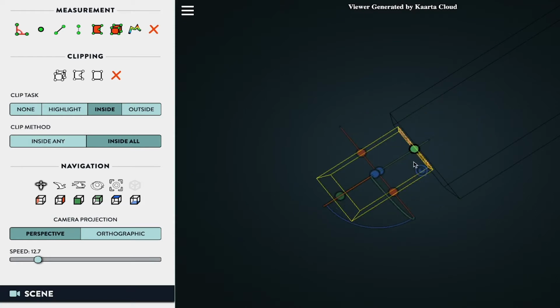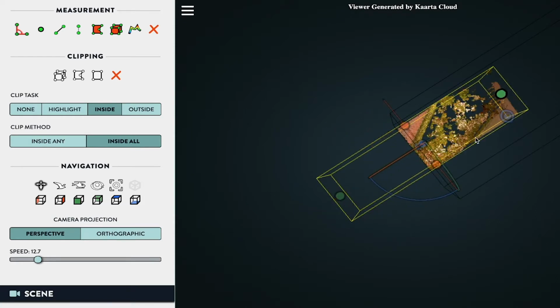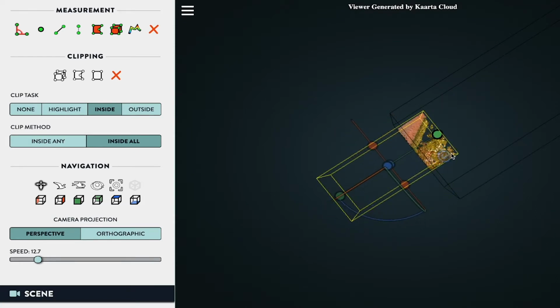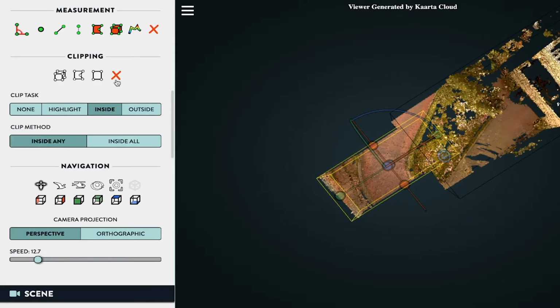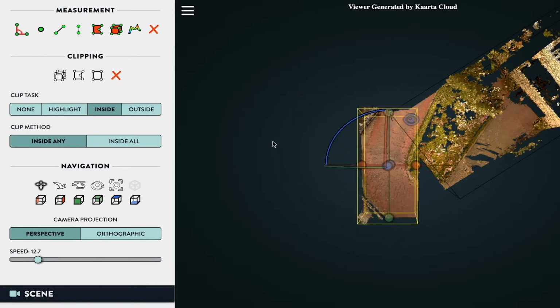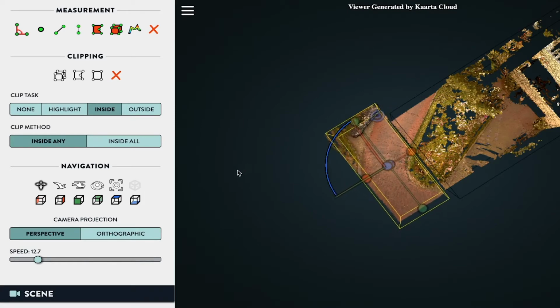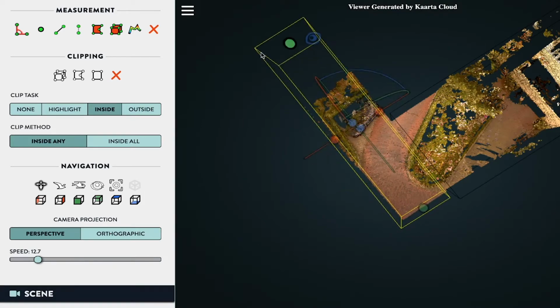So you should be familiar with that volume clipping measurement tool, where I can set the height and the width of the box, and I have my gizmos that allow me to rotate it. This is one of the more straightforward tools. It's good if you're trying to get like a large area clipped. You can kind of straighten things out.